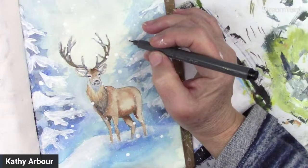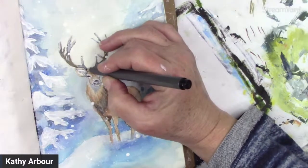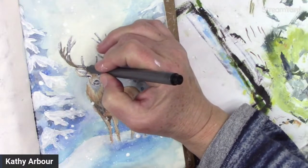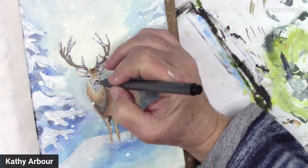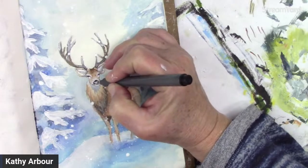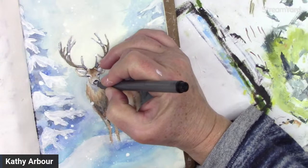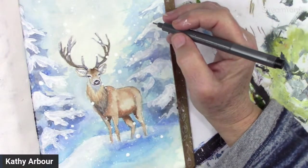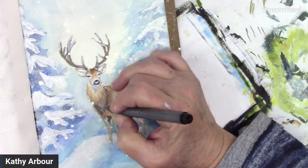And a little bit of a shadowed area. This is a pen that's almost on its way out. Let's do top of his nose a little bit, a little darker. His nostrils, and his mouth. Maybe a few marks in his fur collar here.